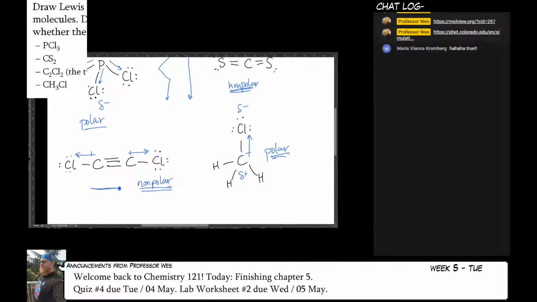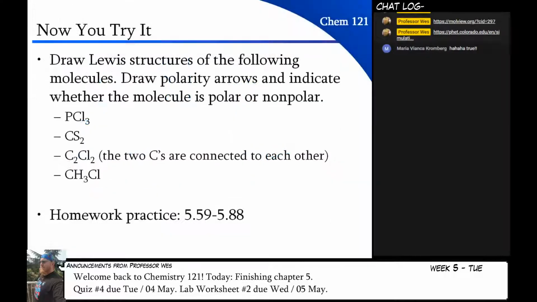All right. Polarity is pretty tricky. So make sure that you do as many of the examples in the homework practice that you can. There's a lot of them. So there's like 30 problems here in the homework exercises to just draw structures, learn and explore polarity, and then put it all together to look at a molecule. Remember, all we care about is polar versus nonpolar on our molecules.